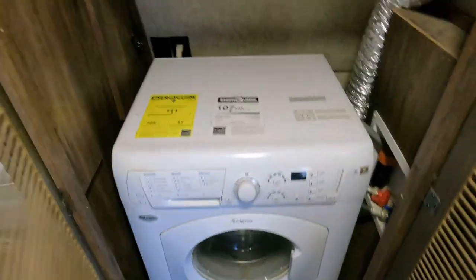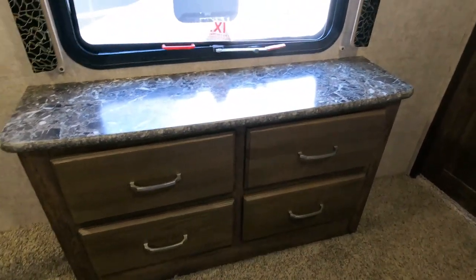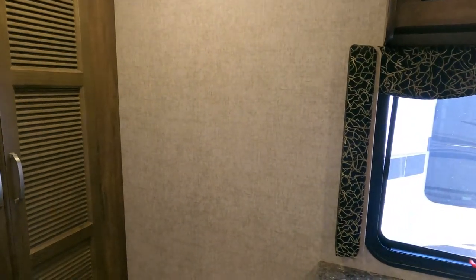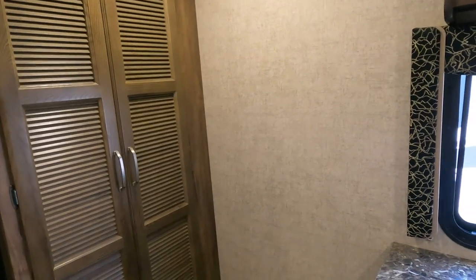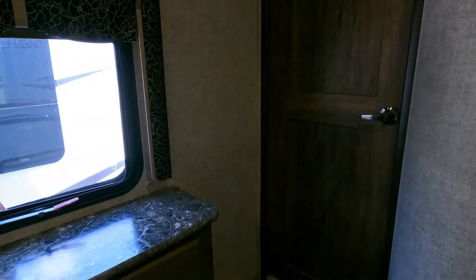You do have the optional washer and dryer combo — it's been used very, very little — that's a washer and dryer together. Closet across the front. Got your second AC in here, and I think this one's actually got two furnaces too if I'm not mistaken. Got some drawers right at the foot of the bed. The Avalanche is not as high up as like the Montana — it's a lower/mid profile — but I can stand up all the way to the front, and I'm six foot four. Maybe at the very very front you might have to stoop a little, but clear sailing otherwise.